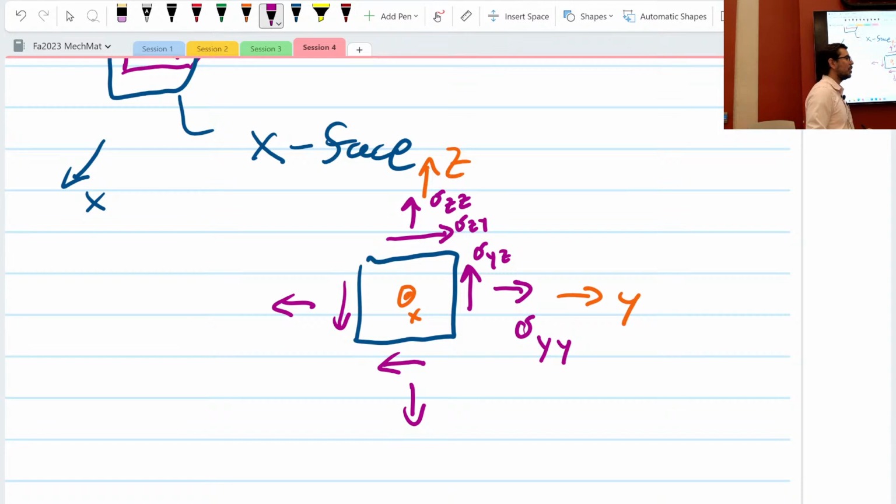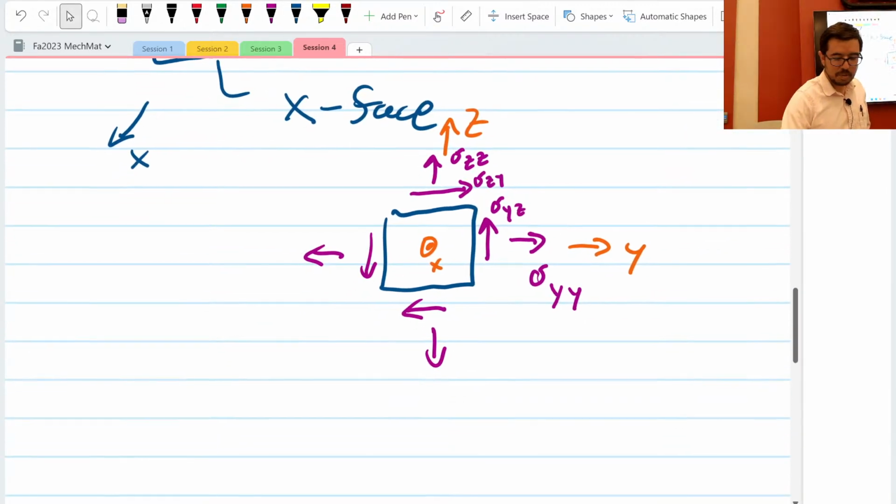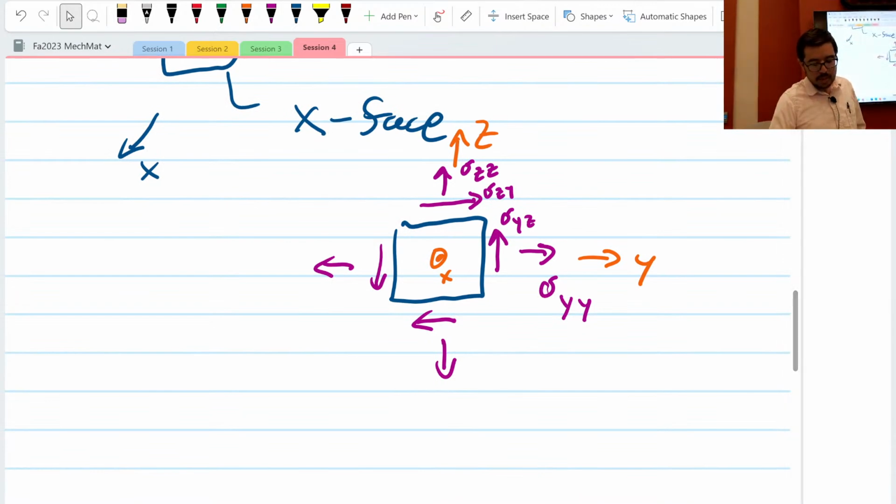Now, I kind of lied a little bit. You'll not see a true mechanician write things like this, but we'll get there in a second. We're going to take a little bit of a shortcut. This one down here is a little bit trickier. This one down here is on the negative Z face in the negative Y direction.